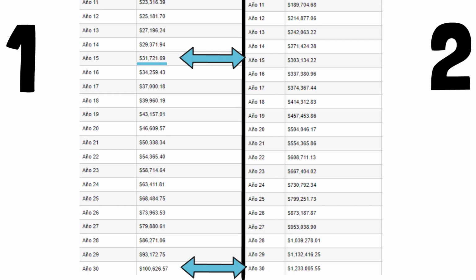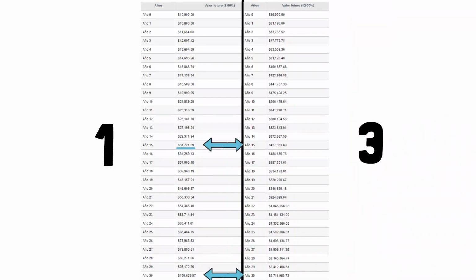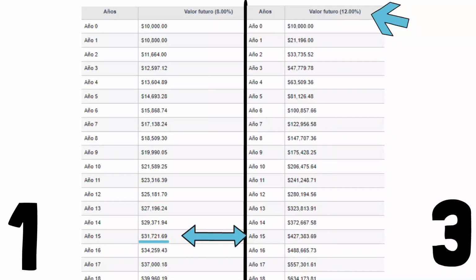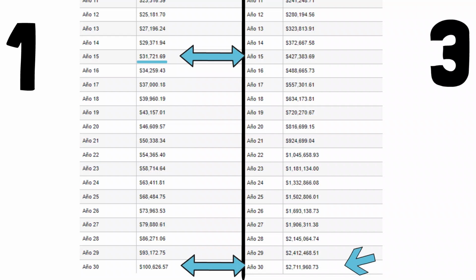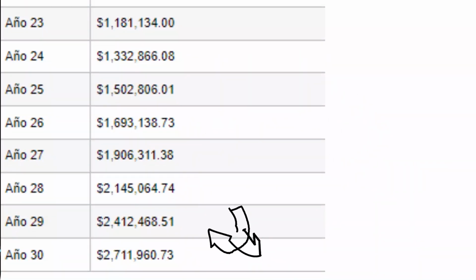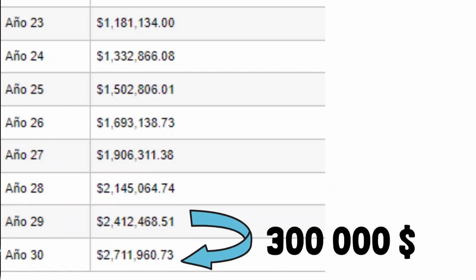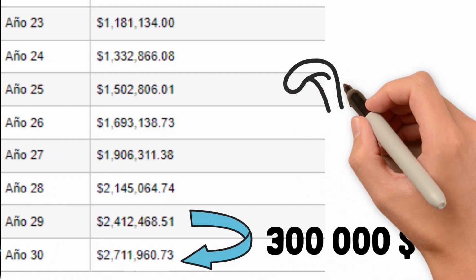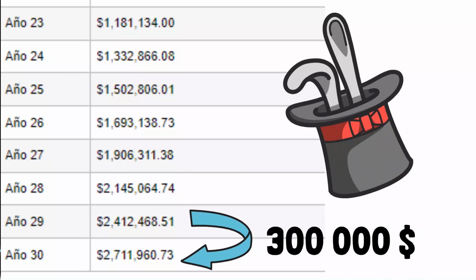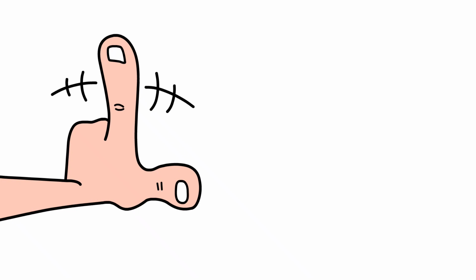Say well? Now imagine that we do this with a return of 12%. We would reach almost $3 million. Have you noticed that in the last year we generate interest alone of $300,000? The same amount we would have invested in capital? This is indeed magic. And it is the magic that the rich use to become even richer. If you thought that was all, you were wrong.